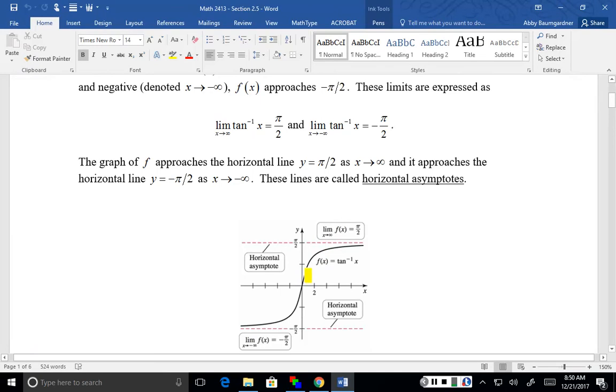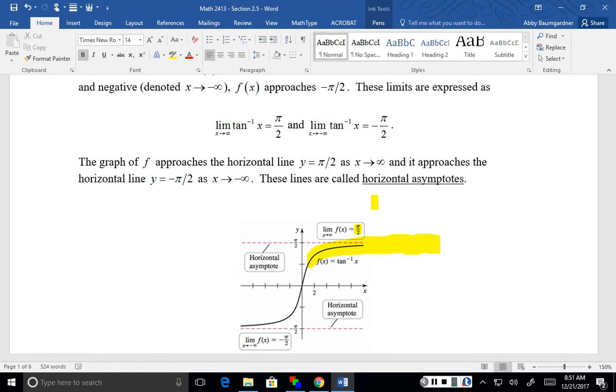So as x approaches infinity, we're going to put our pin on the graph, and we're going to make our pin travel towards infinity, but we cannot pick our pin up off the graph. So in other words, we have to keep our pin on the graph, and the graph will guide us where to go, right? I'm going to put my pin somewhere on the graph and travel towards infinity, and what I see is that this graph ends up approaching a y value of pi over 2, which is why we say that the limit of f of x as x approaches infinity is pi over 2.